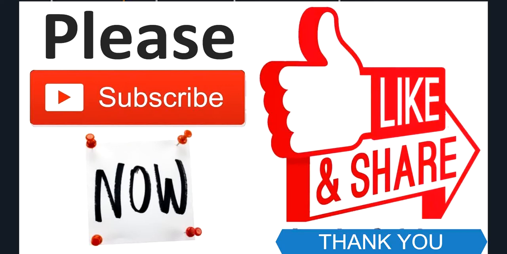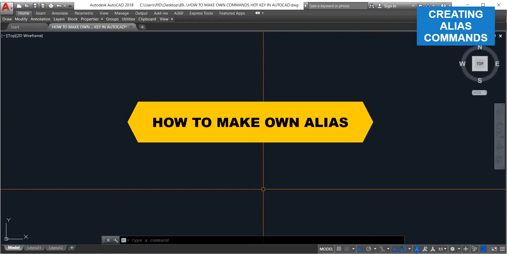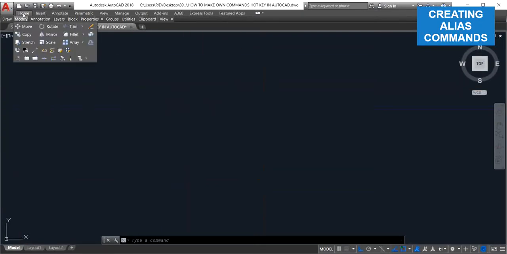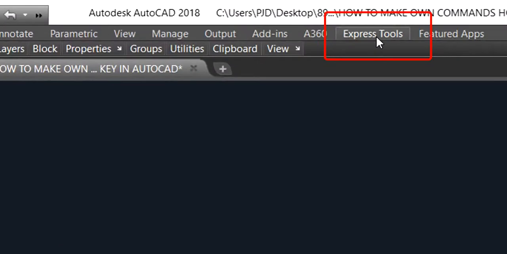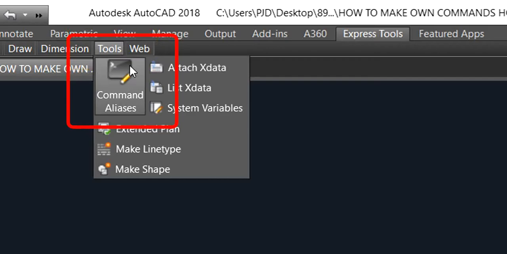Okay, let's proceed guys. How to make own alias commands. Go to Express Tools and click. And go to Tools, click. And click the command alias editor.